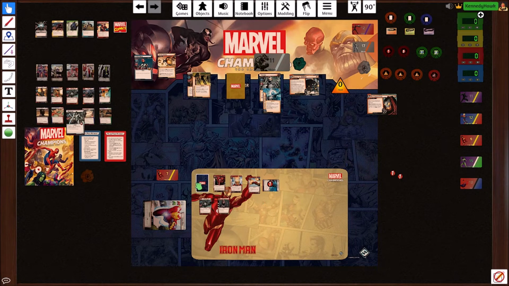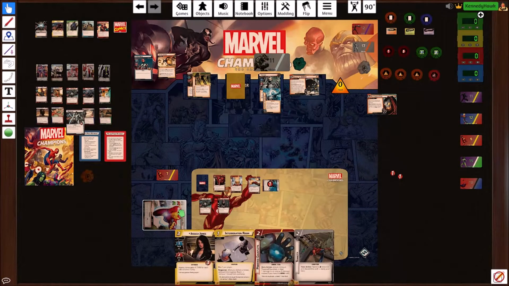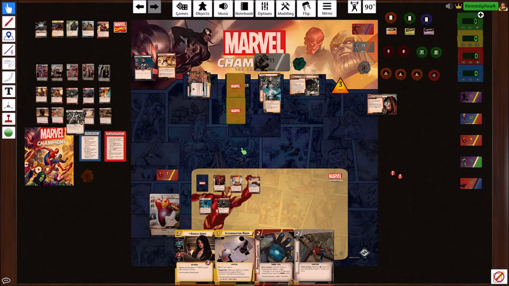So let's do that. Only drawing 4, which slows down our draw a little bit, but I think it's worth it. So he's going to get 3 free threat. He's going to swing for 2, 3, 4, 5 at Nick Fury's face, which sounds good to me. Oh man, we get an encounter card. It is a bad one.